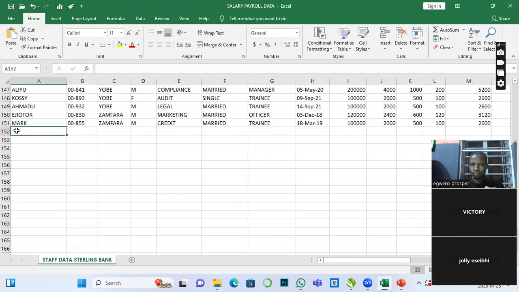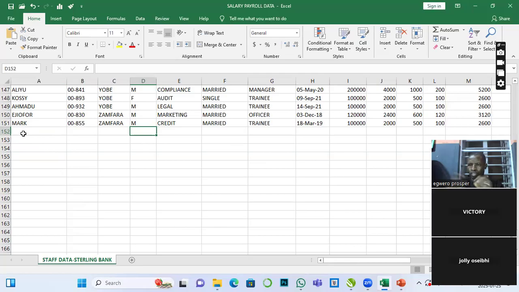The name of the person will be entered here, and then his unique ID, the state he is from, gender. Now, what I am projecting now as an analyst, I am creating room for future entry so that once they enter more information here, the company does not have to invite me back to start recreating my pivot report.